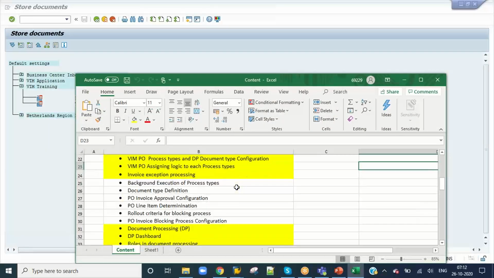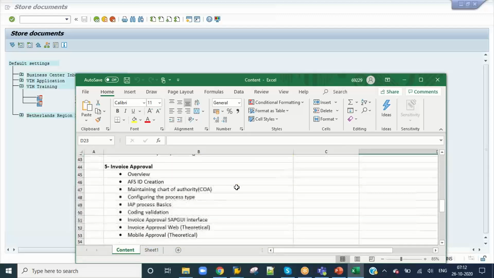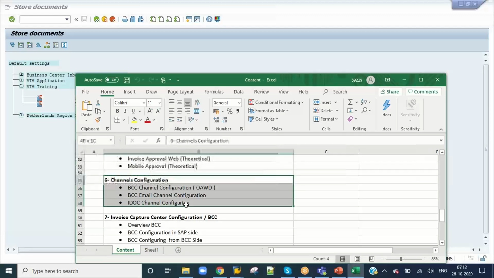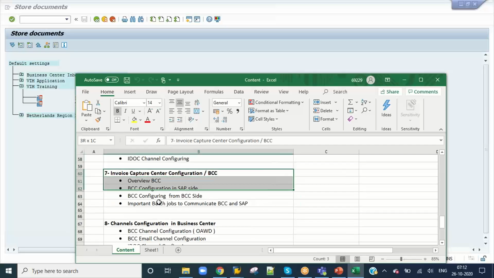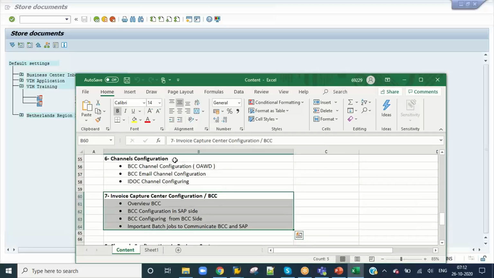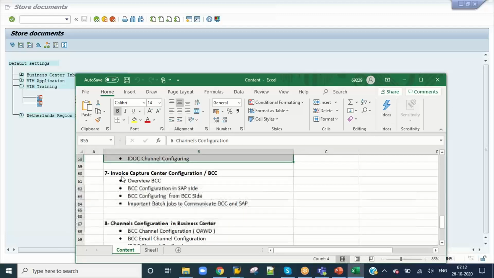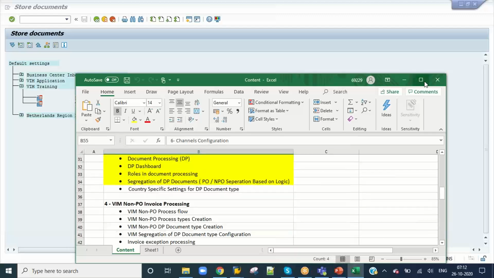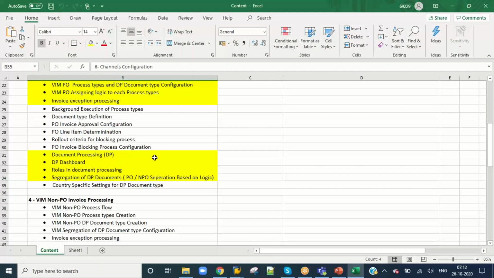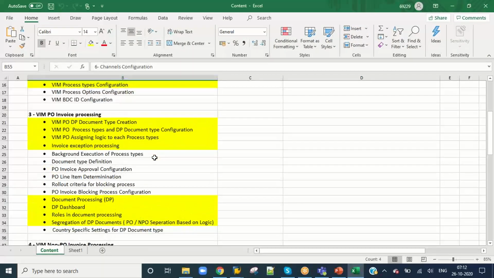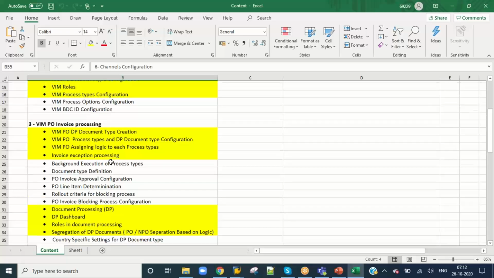We are just implementing this stage. Later we'll go with this channels configuration. At that time, end to end, BCC side also we are doing certain configuration, and Vim side also we are doing certain configuration. Then I'll explain you both. Okay, okay. So currently we're not doing BCC integration where we created the DP document, right? Exactly. We are concentrating more on the DP level. Okay, okay.